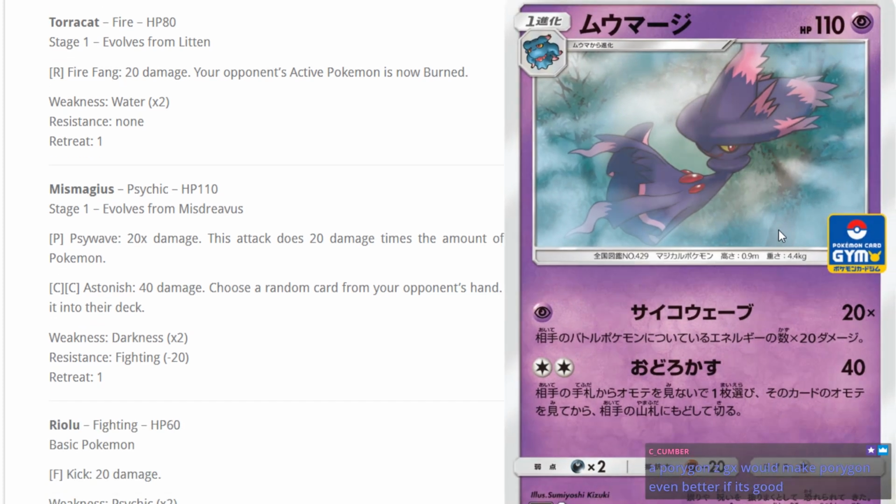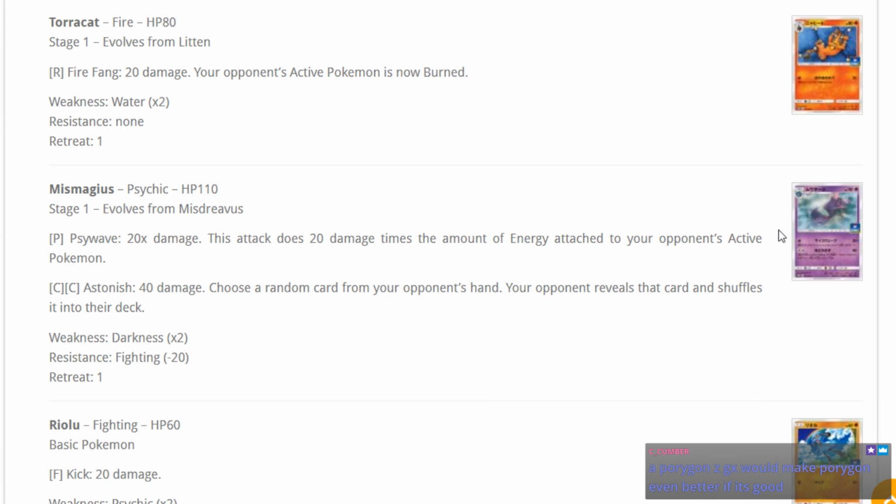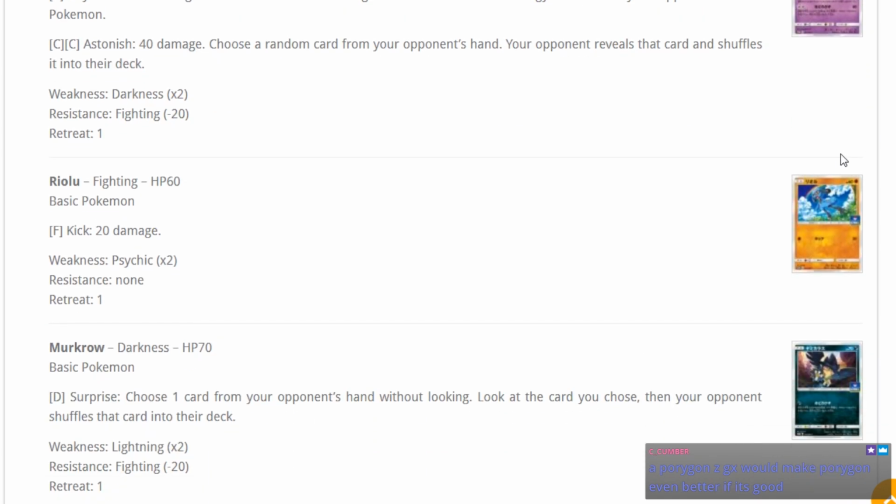Miss Magius. Attack does 20 damage times the amount of energy attached to your opponent's Active Pokemon, whatever. 40 damage. Choose a random card from your opponent's hand. Your opponent reveals that card and shuffles it into their deck. All right, kind of boring.